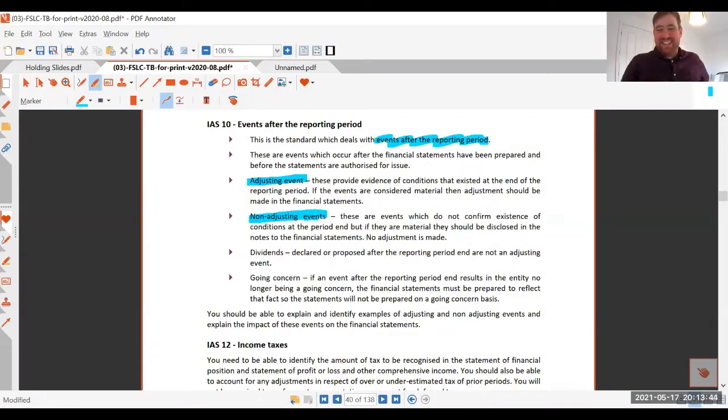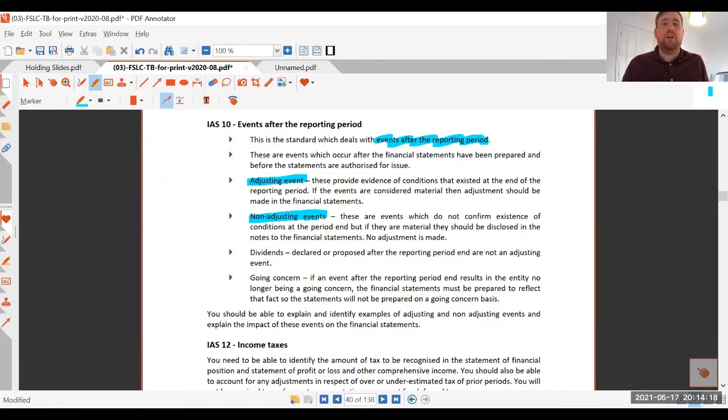No worries, fantastic. Yeah, so your adjusting event, there has to be some kind of pre-existing condition. You know, it has to have been factored into your accounts before the year end for it to require adjustment due to an event that's happened afterwards. Can anybody give me some examples of what would classify as an adjusting event that you may have come across in your studies up to this point? Anything we can think of?